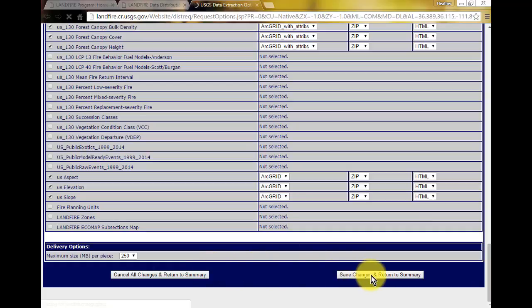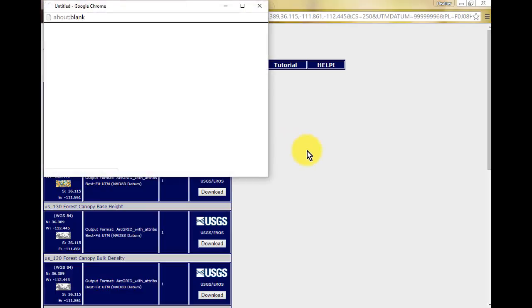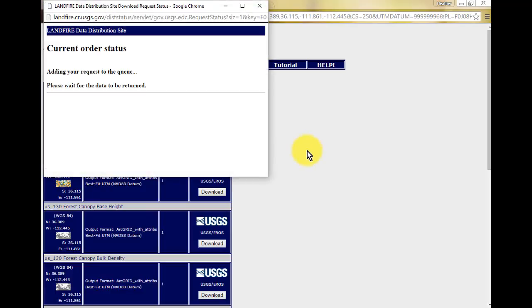Save changes and return to summary. Now you can download each of these individual layers. You can either do them one at a time and go through the process completely with each one, or you can click them all at once and have a whole bunch of windows open and just open as you go and unzip as you go.